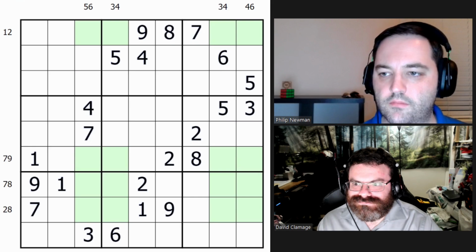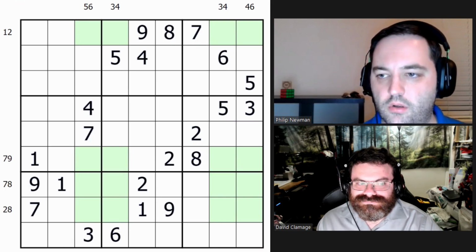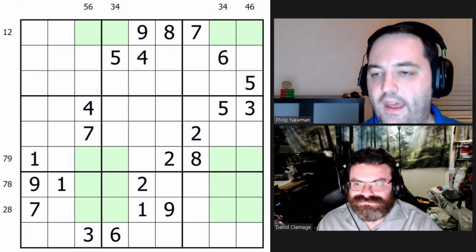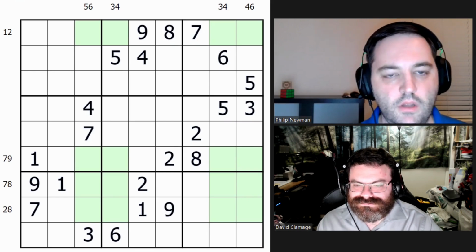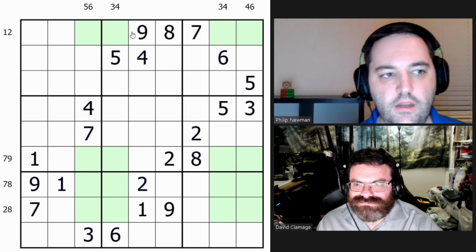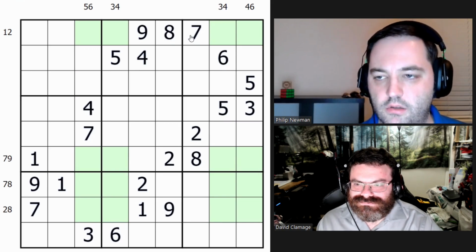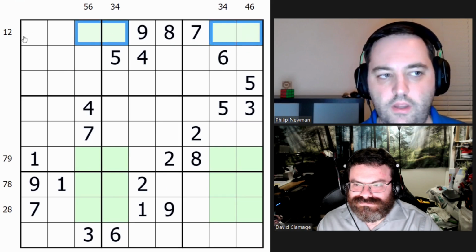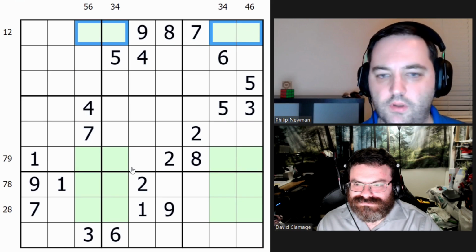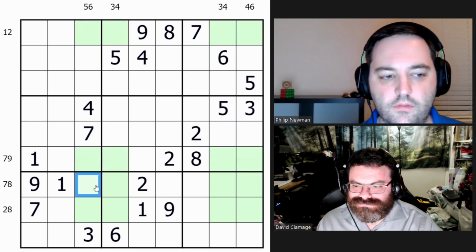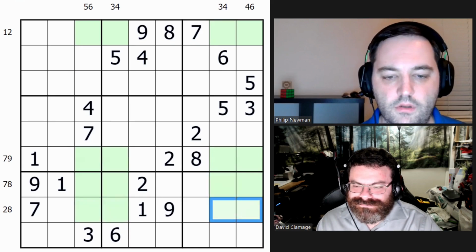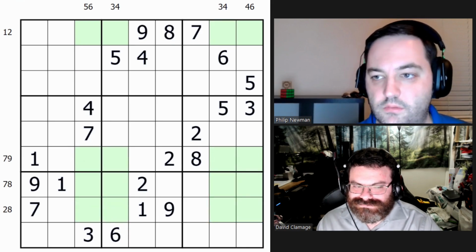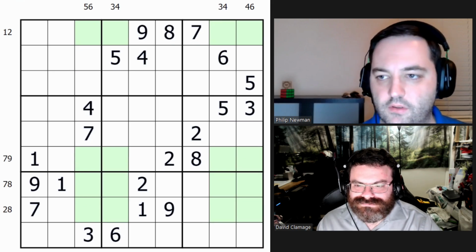And the goal is to have the same number so that we just barely can meet all of our truths. So all of our links must be doing that. Okay. So rather than looking at just 1, 2, 7, 8, 9, we're still going to look at 1, 2, 7, 8, 9 in the rows. So we can only have a 1 and a 2 in these 4 cells. We can only have a 7, 9 in these cells, and so on. Right? Yep. So 8 digits. But we have 16 cells.